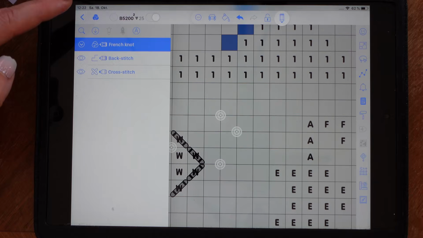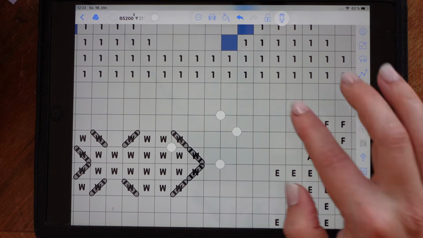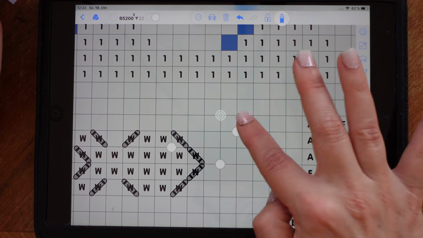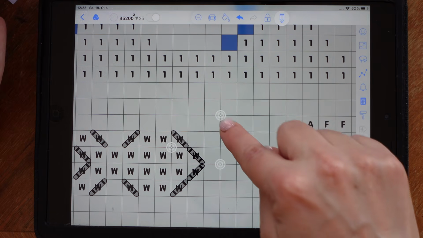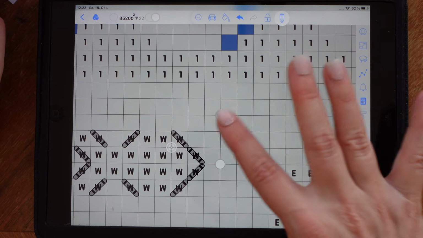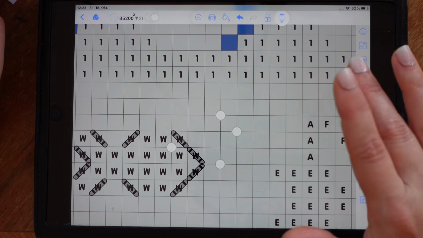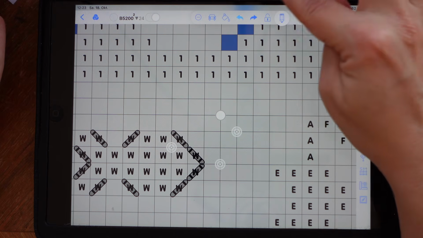There. I would like to mark this one off. That took a minute. I was trying to mark it off by swiping over. That doesn't work. You need to tap it. You can see I'm not doing French knots that often. But I have not done them, so I'm going to return that.